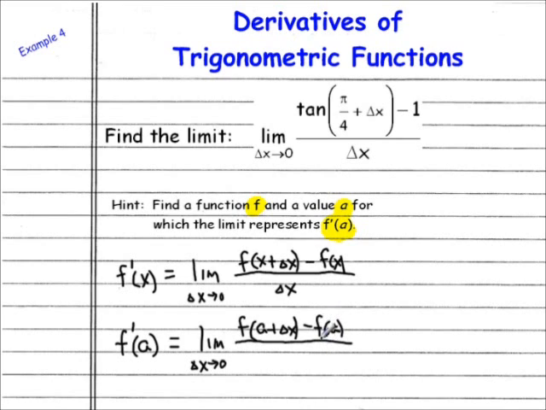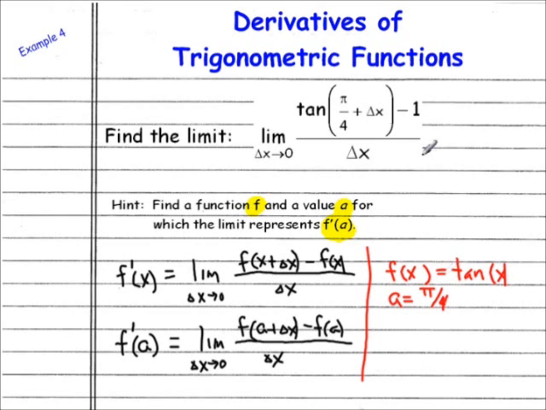See, f of a is just a number, not an expression any longer, all divided by delta x. And so we might see a relationship of f of a and the number 1 here. And of course, all of this needs to come from, we see the delta x, and so we begin to see things fit together. What we probably are going to need to try here is maybe make a guess that f of x is actually the tangent of x. That's the function in question. And a is actually the value pi over 4.